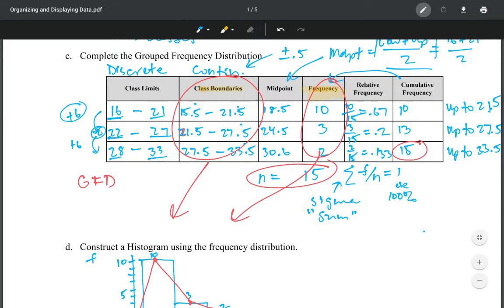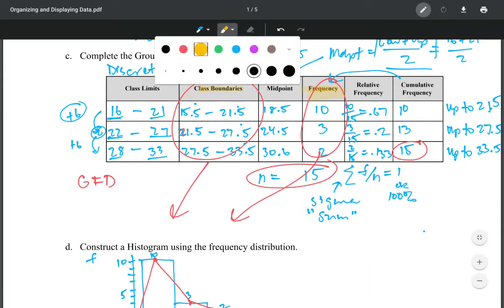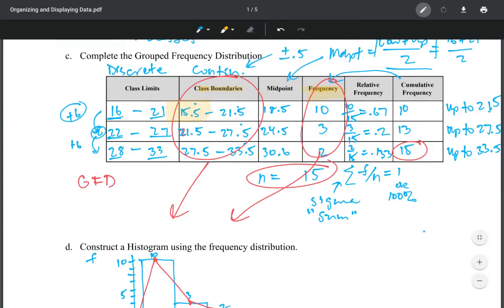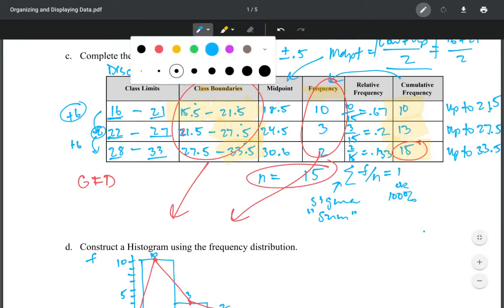As I'm plotting these, let me get my highlighter. I am going to choose my lower limits and my upper limits. So I'm going to start at my lower limit of 15.5, where I have nobody because it's outside of the data. And then I'm going to go ahead and take my values, the 10, the 13, and the 15, and those are what I end up plotting. Okay, so back to my pen.